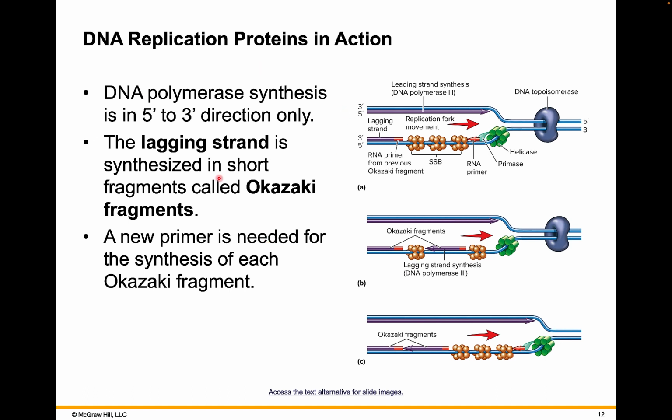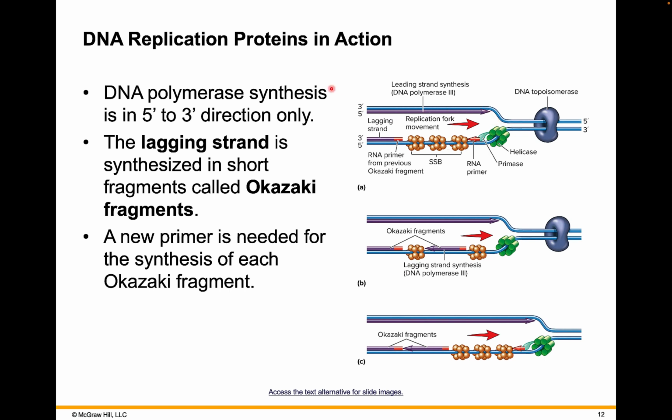So here what we are looking at is that the DNA polymerase can synthesize in the 5' to 3' direction only, and that causes a problem. Here you can see that this is the replication fork. This is one of the DNA topoisomerases, and you can call this a DNA gyrase as well, which is behind the helicase. So your helicase complex is right here. As the helicase unwinds the DNA, this will make the tension proper, so that during unwinding of the supercoiling, the DNA doesn't break.